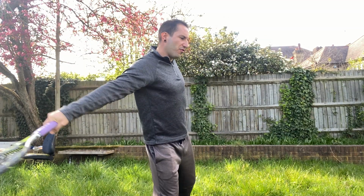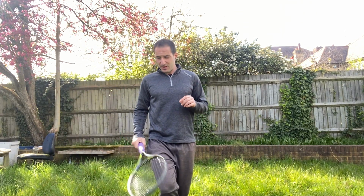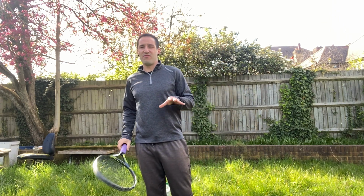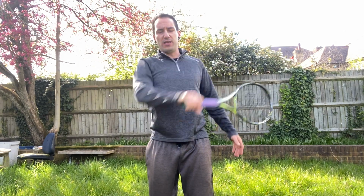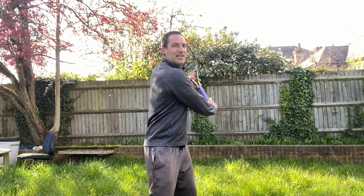Here, follow through. Now, I'm not going to talk about contact point or follow through, because for me, like in every shot in tennis, the follow through and the contact point are a cascade of events. If the mechanics are done properly, 90% of the time the contact point is going to be good and the follow through is going to be good, without thinking low to high or high to low. If you want to hit flatter, of course your follow through is going to be different than if you really want to spin it a lot. But for me, the key point here is the mechanics. If the mechanics are done nicely, the rest is going to feel natural and easy.